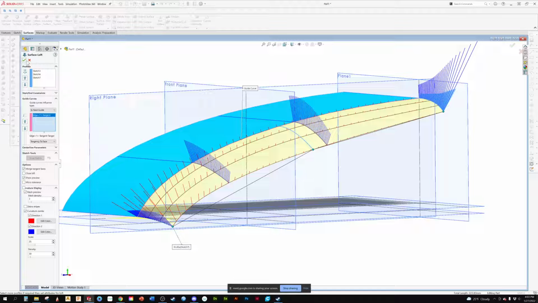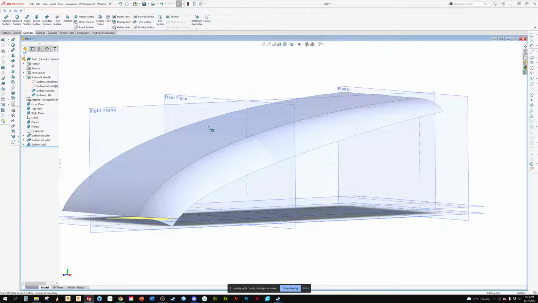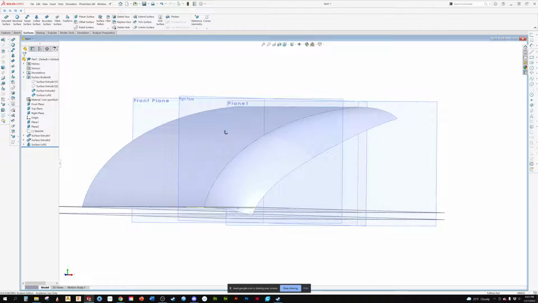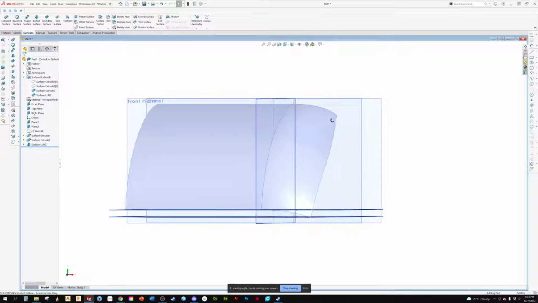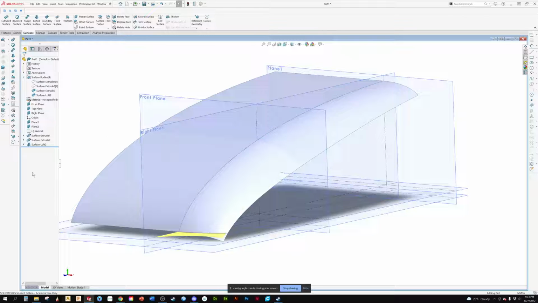So let's just do this. And then I'm going to show one more trick. Now, of course, you can kind of see here, we've left that outside boundary utterly up to the software to do. So what we can do, though, is I'm going to make a drastic change here.